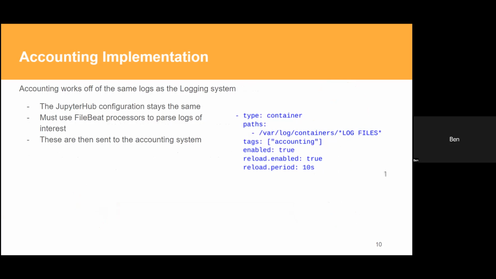For example, you can make a login, logout log, so you can log whenever people log in and log out. And these are all accounted for in the NEANIAS accounting system, and JupyterHub is on FileBeat.